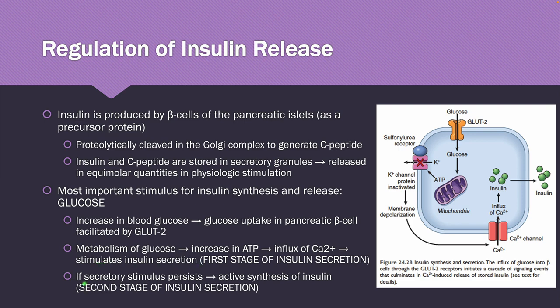Once you have secretion, if nagpa-persist yung secretory stimulus mo, then your body will undergo active synthesis of insulin para meron siyang maibigay na extra insulin sa katawan, and therefore ma-transfer lahat ng glucose na yan dun sa loob ng cells mo.